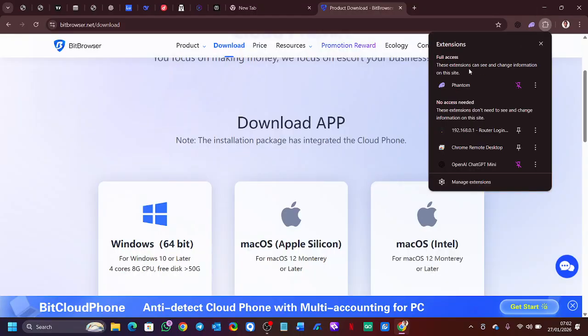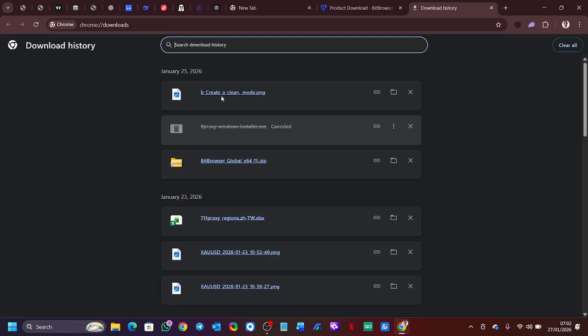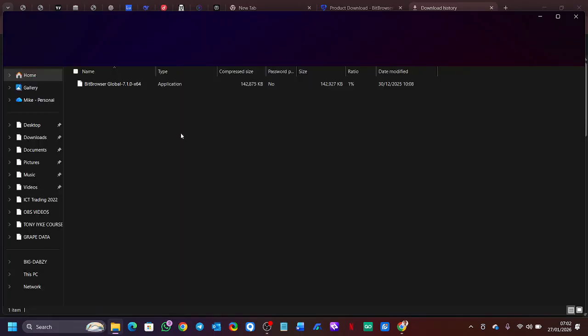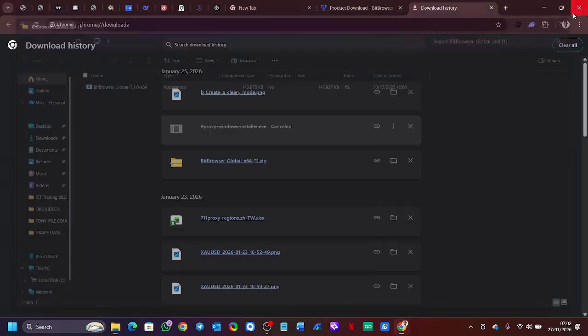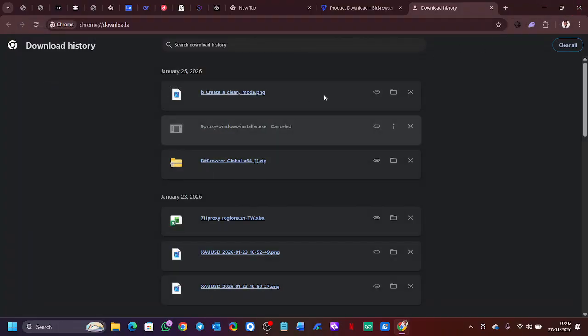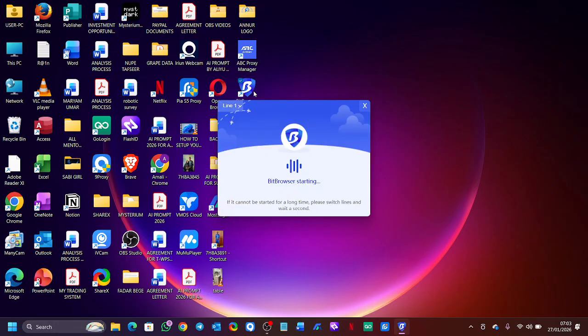After you have finished downloading it, it's going to show here on your download list. You just click on the app, and then it's going to take you to where the file is. Then you double tap it and install it. You understand? Immediately after you have installed it, you go to the app, which I'm going to open now on my own system. So as you can see, I just launched the app and it's loading already.